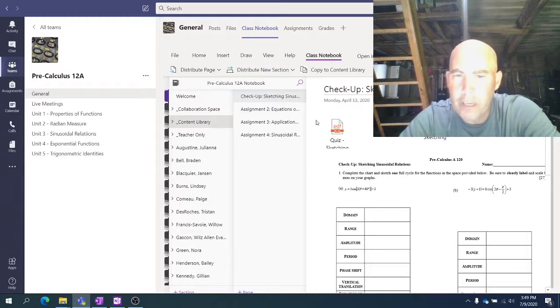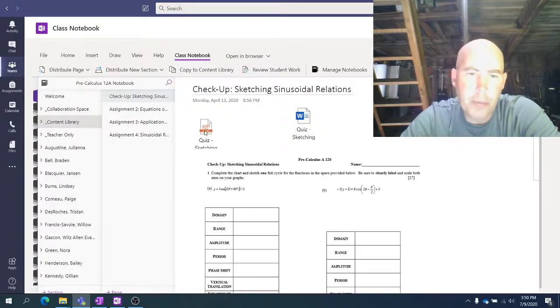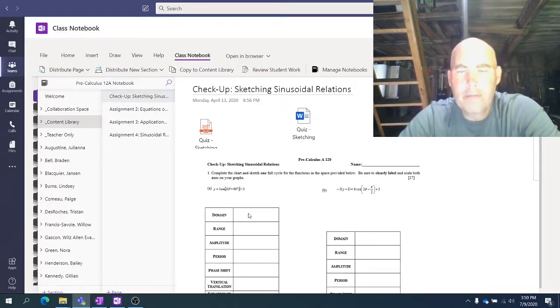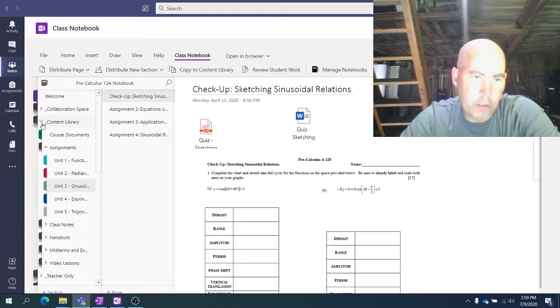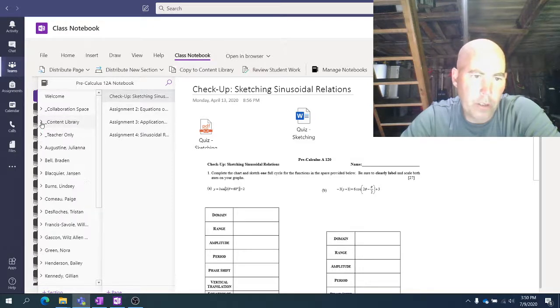When I put it over here, you have the option to, I have it set up, I put the PDF and the Word document version of it here as well, so students could open those, or I just put the printout version of it down here as well, so some would just work through that. Most were working, in fact all were working pencil and paper, and then they would take pictures of their work, and they would put the pictures of their solutions in their class notebook, their individual notebook.